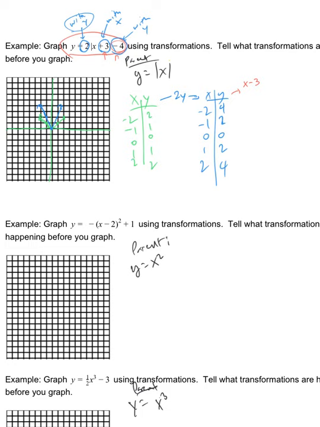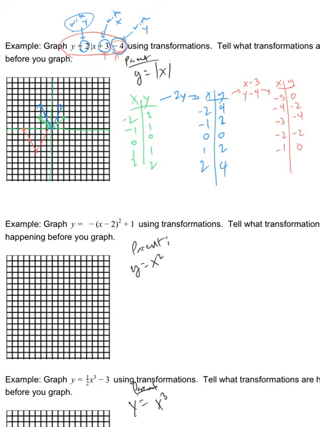That negative 4 on the outside, that's with the y, it's not with x. So that's going to do exactly what you think it's supposed to do to the y's. It's going to subtract 4 from all the y values, which will basically move the graph down. So when I do this to the t-chart, I'm going to subtract 3 from all the x's, and I'm going to subtract 4 from all the y's. And those are going to be the points on my final graph. So let's see, negative 5, 0, negative 4, negative 2, negative 3, negative 4, and so forth.